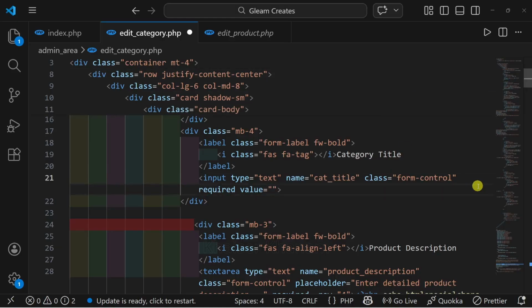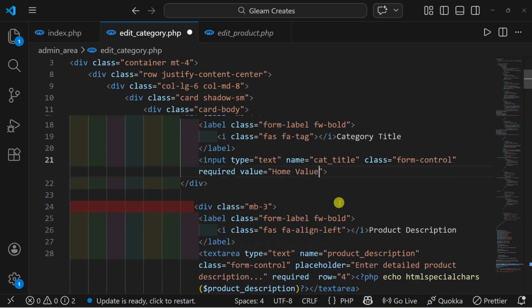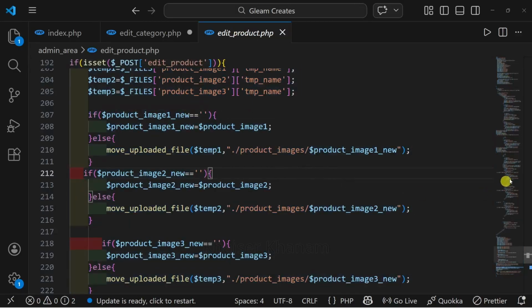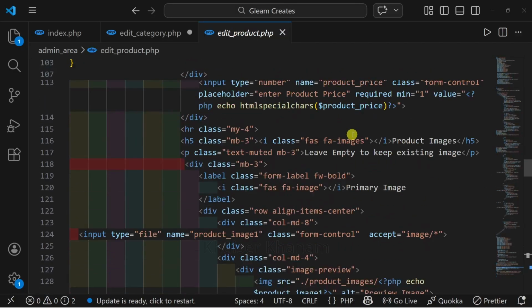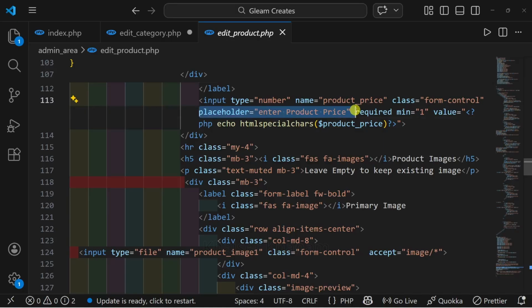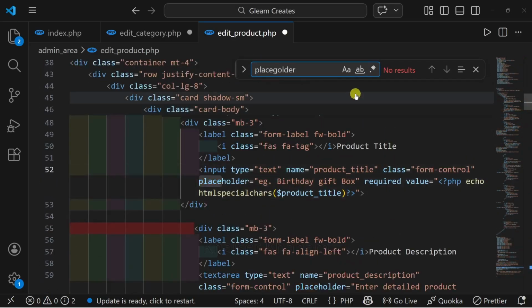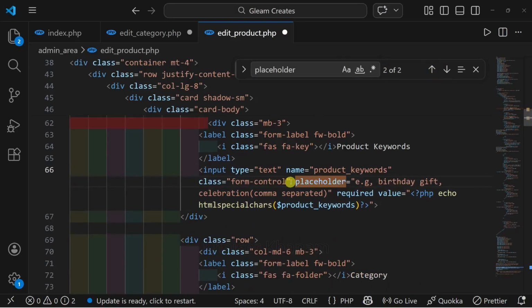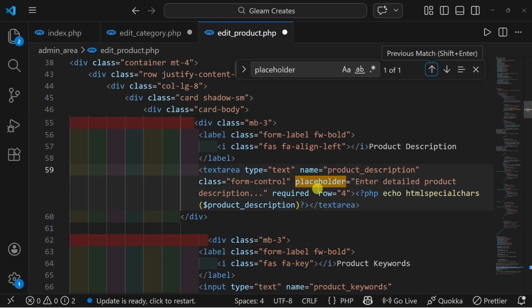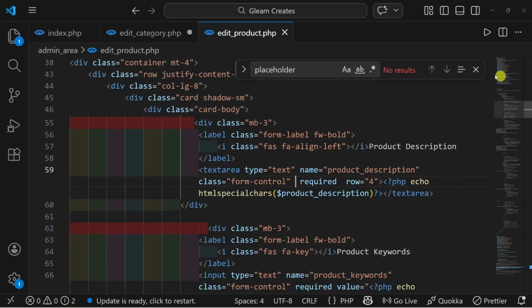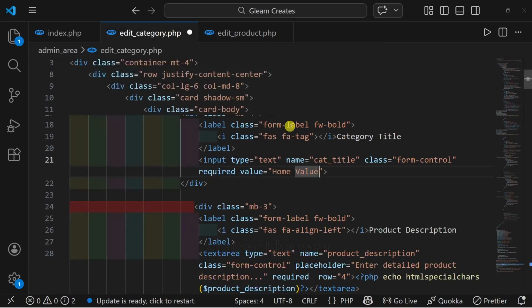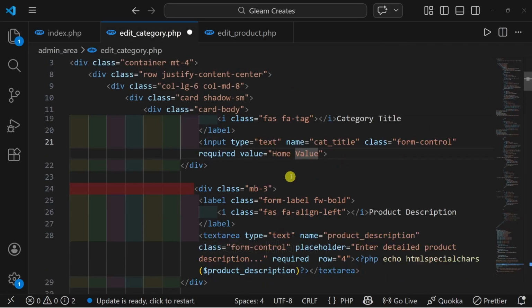Remove this. Here we will fetch data from the database and that value we are going to show inside this input field. So what I will do, from edit product also, I'm just going to remove the placeholders. Wherever I'm having a placeholder, I'm just going to remove it. Remove this. Then here also remove. And finally remove. Okay, only while inserting we are going to show the placeholder, but while editing whatever value we are having inside the database will be shown. So here I will pass home decor.